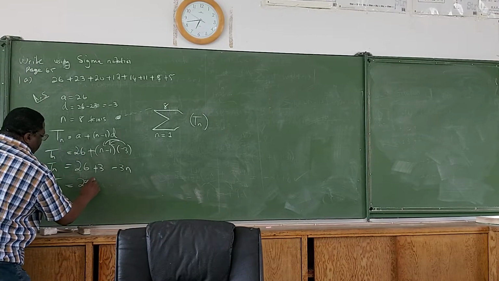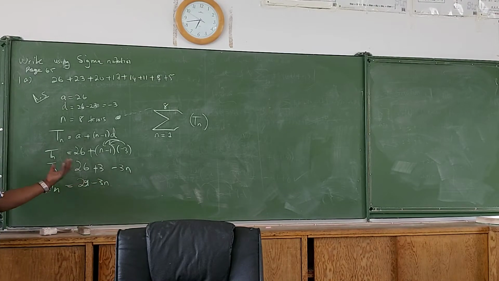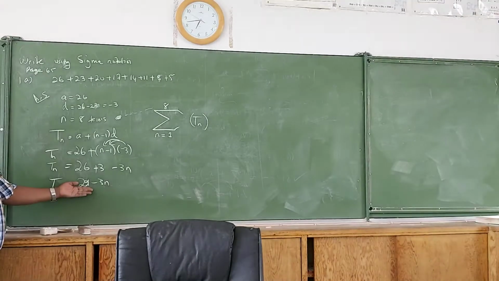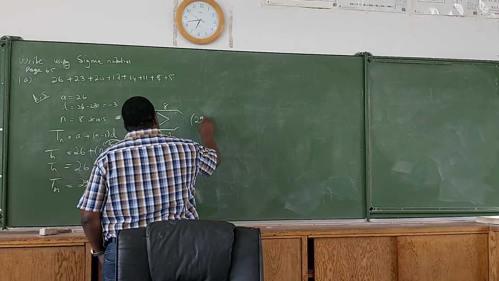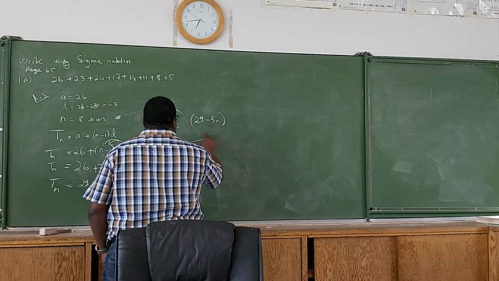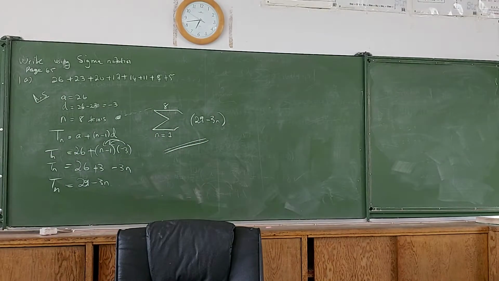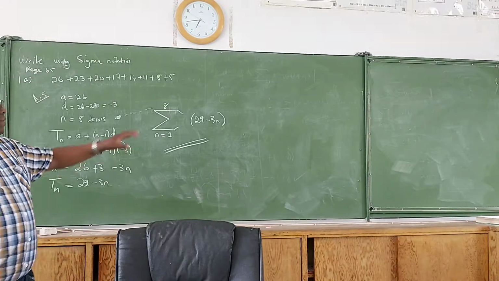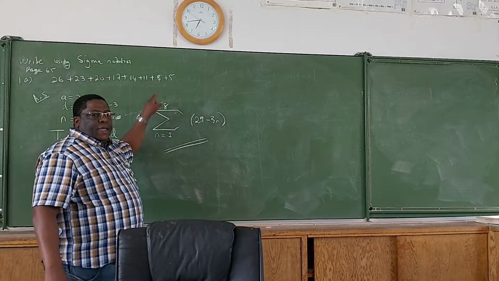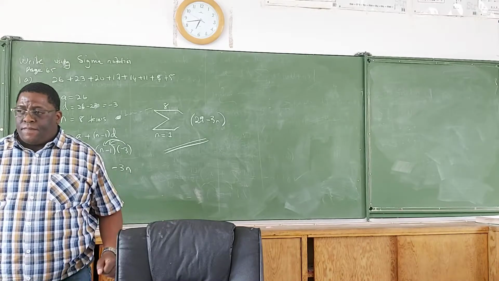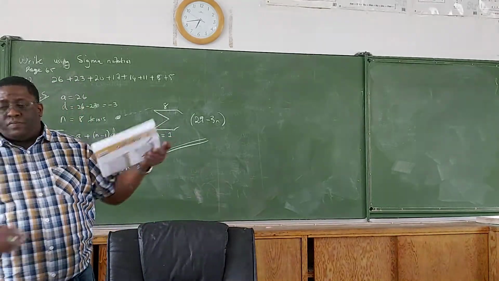Generally now, it's 29 minus 3n. You can put the minus 3n in front. It's not that clear, but we like it this way, right? Don't like negative terms in front. So this is where we're going to use 29 minus 3n. General formula. That's all that you are supposed to do. Does that make sense? Write it in that form. I am not saying find the sum. So you have sigma, T sub n, start at n. Easy. Okay?